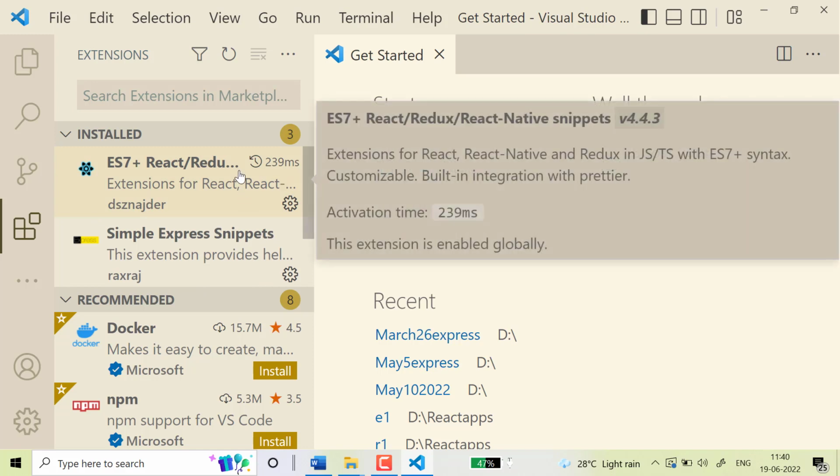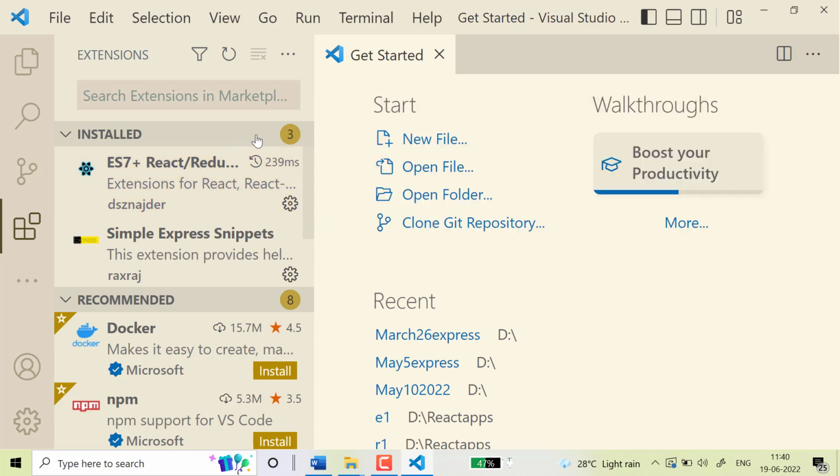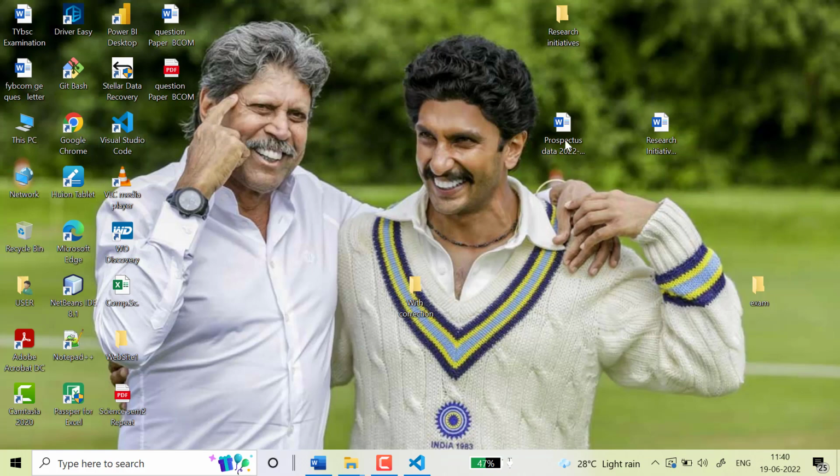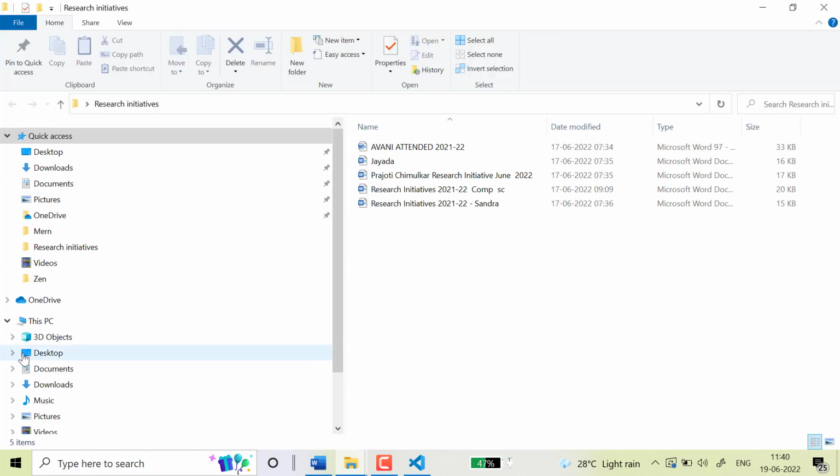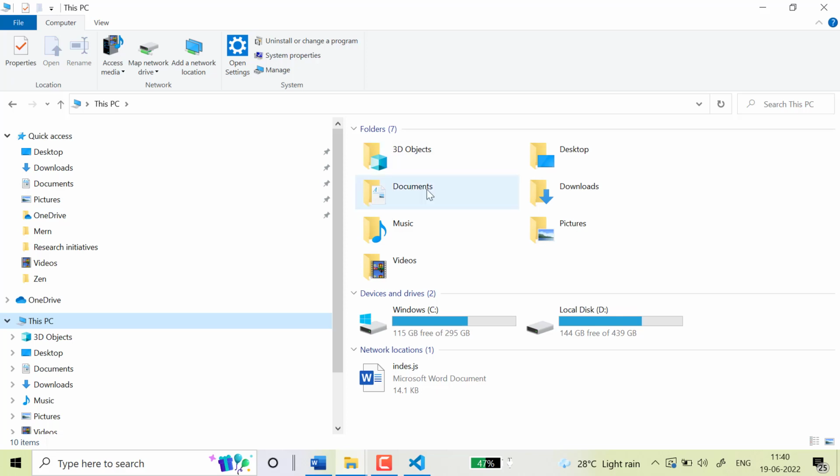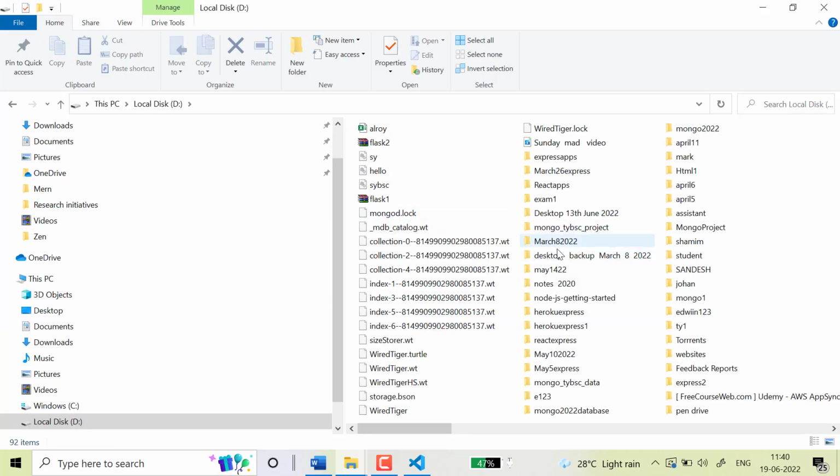Next, I'll show how to create a simple Express server. I create an Express app, and I need to name the folder E1, and this is on the D drive. So let's go to the folder, and on the D drive I have an Express apps folder.